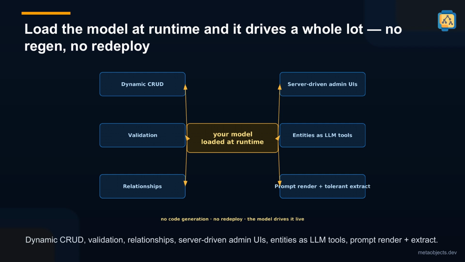And the loaded model drives a lot. Dynamic create, read, update, delete, validation and relationships, server-driven admin grids that reshape the moment the model changes, your entities registered as LLM tools, prompt rendering, and tolerant extraction. This isn't just code gen and schema management. The runtime metadata engine is a pillar in its own right, and none of this needs a rebuild or a redeploy.